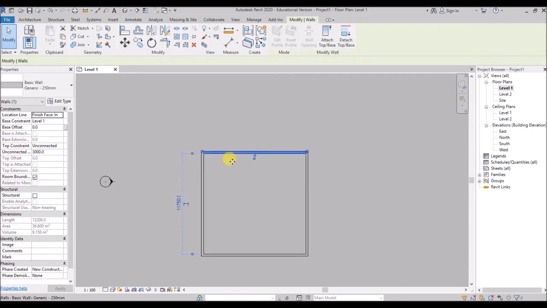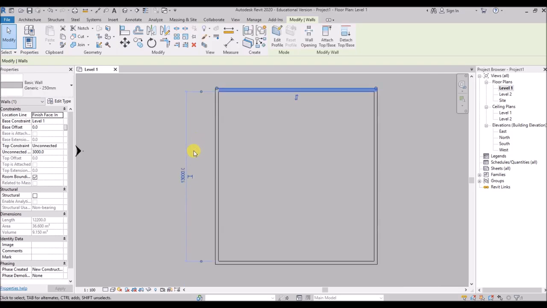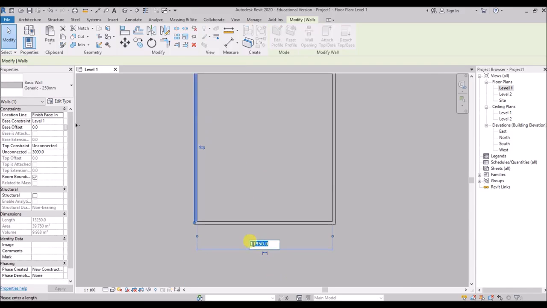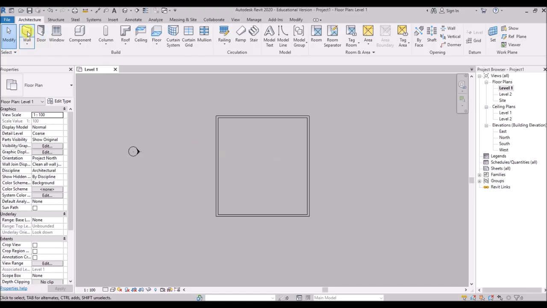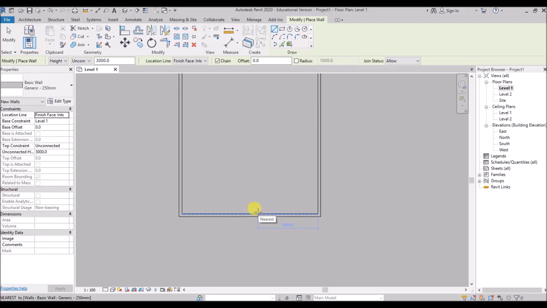Then select this wall, click on this temporary dimension, make it 13,000 mm. Press enter or click outside the dimension box. Then select this wall and edit this dimension to 12,000 mm. Then press escape. Click on wall tool again. I'll use line tool this time, and by default it's always selected. Then click somewhere here on this wall.